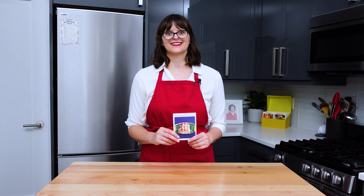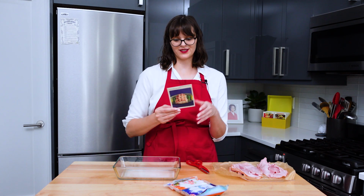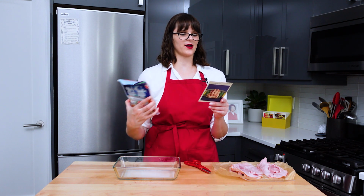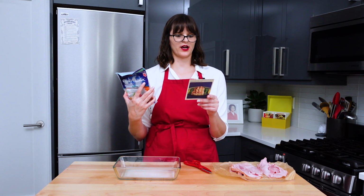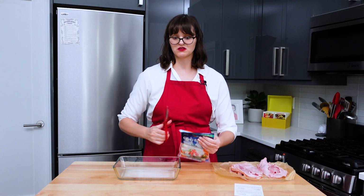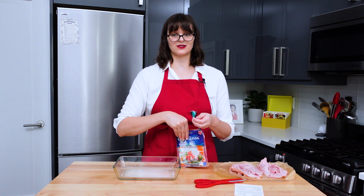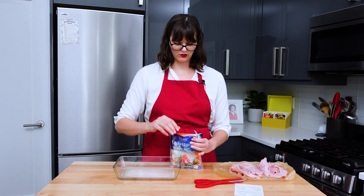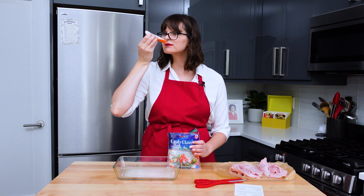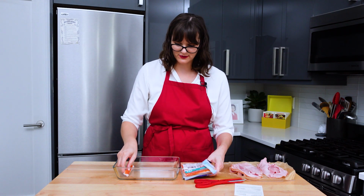Let's get started. The first step to making our ham rolls is to make the crab sticks. We are trying to get from this block of frozen crab meat 6 sticks, each a half inch wide. Well, they're already kind of sticks. Like I said, I'm using imitation crab, which kind of already comes in sticks. But we'll see here. I also have definitely more than 6 in here. Oh boy. Ta-da! Ew! It's giving crab, I guess. I don't know. But it is perfectly sized for my dish. Okay.